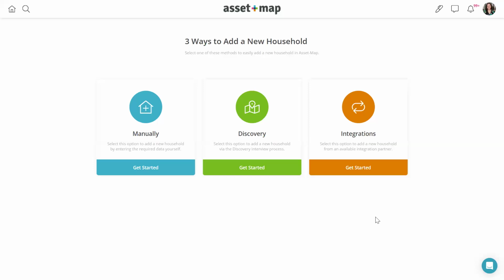Meaning if you already have a relationship, you already have all the assets and things, let's say you're using LiaJean, for example, which is one of the integrations we have. If you already have the relationship group built in LiaJean with all their information, why not just import that household from LiaJean into Asset Map for you to then work off of in Asset Map moving forward? Or if this is your family member or you're going to build a map for yourself to start, just go the manual entry route, go through adding all the details that you know about it, just so that you get familiar.